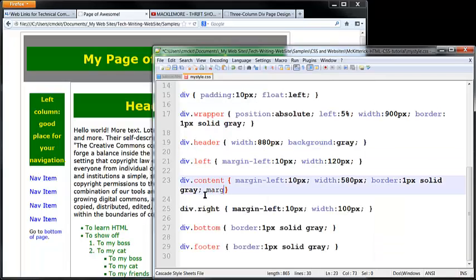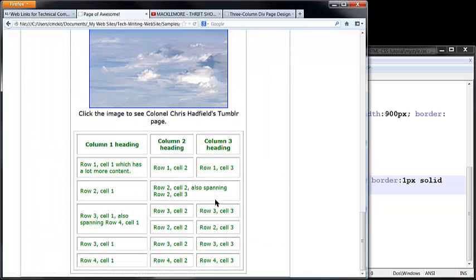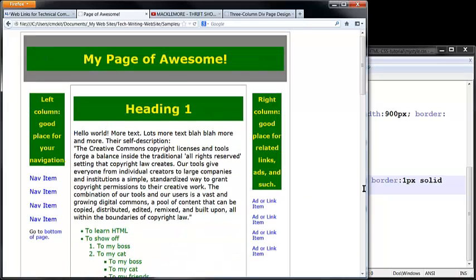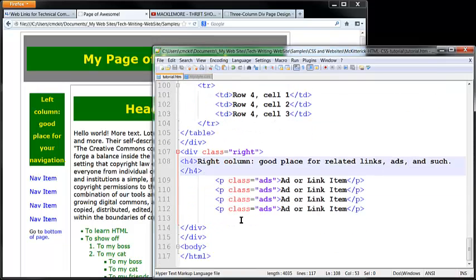So save that. Now I have a little box around my content. Seems pretty cool. Now I don't have anything down in the bottom yet, and the reason for that is I just haven't added anything down there. So for the footer, maybe what I'll do is just put some stuff down there, right? So I've ended my, let's see, this is the right column. I've ended the div for this. This is for the content. Here's for the right column.